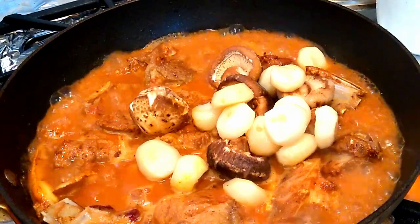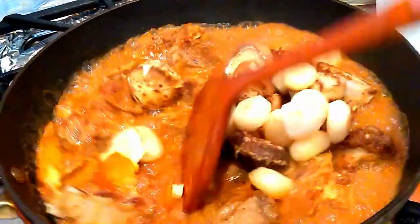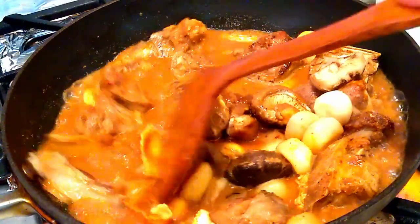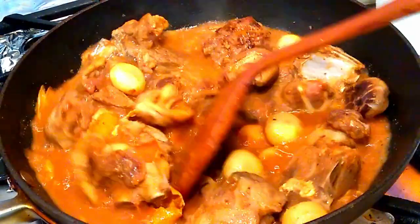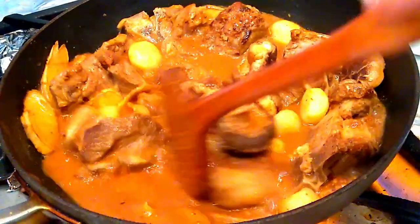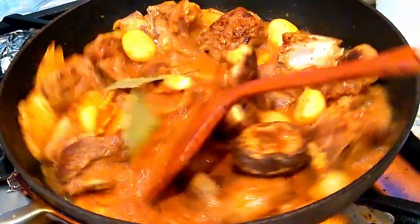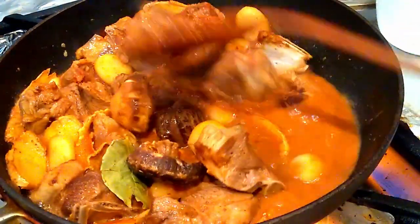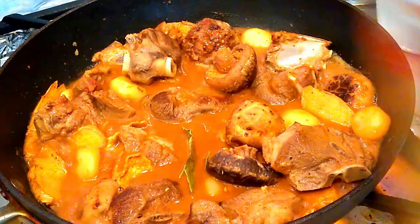And then these are very important to get rid of the smell of the lamb, which is dry orange peels. And also you can put bamboo in here, but our family doesn't really like bamboo because some of us are allergic to it. So again, you can put bamboo in there if you want. And bay leaves. Again, this is all to get rid of the smell of the lamb, right? More water. This is shiitake mushroom water.